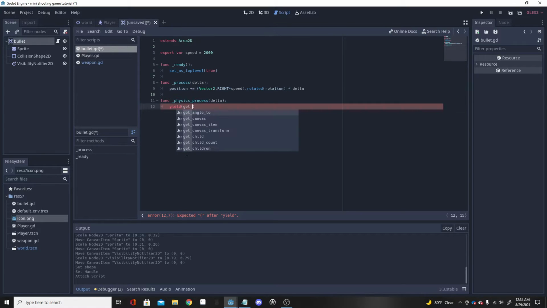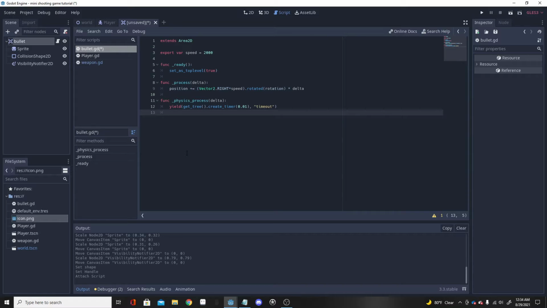So we can do a little command called get tree and then dot create timer. That's technically like a tree of commands. You can call the get tree, but then set it to a timeout. I'm just going to do 0.01. That's our timeout there, and so we can fire the thing every 0.01, so you can't hold it down. That's the purpose for that.